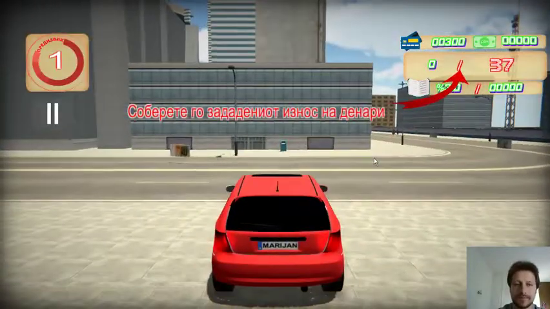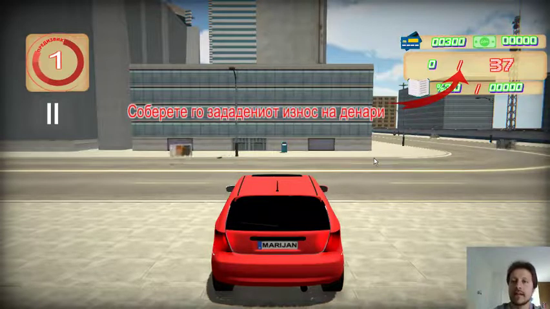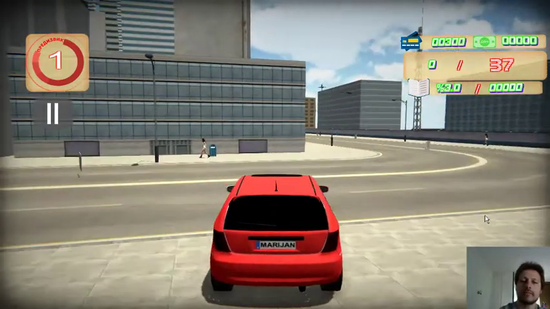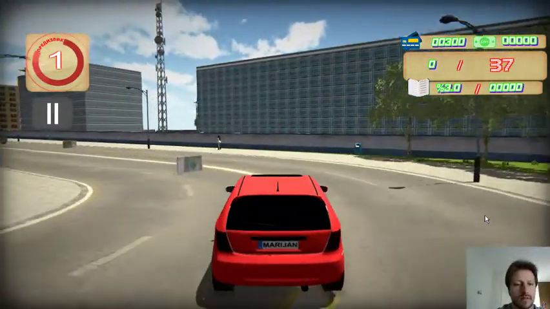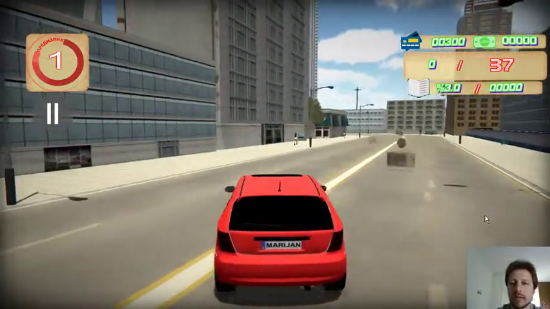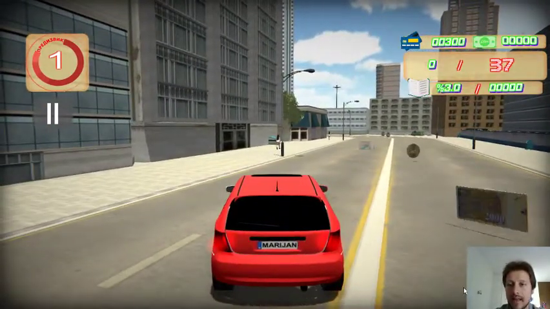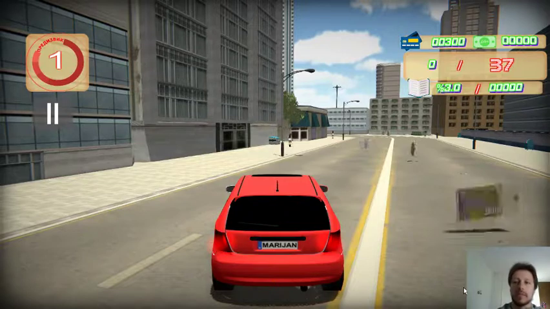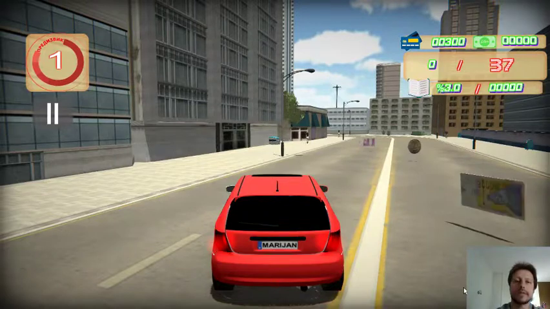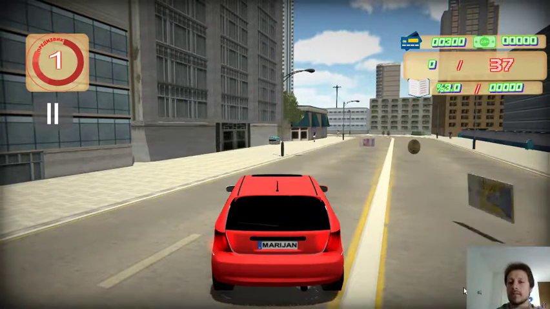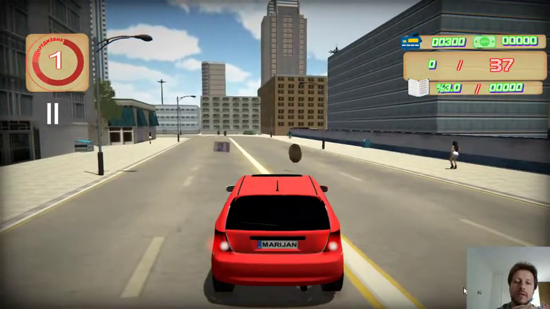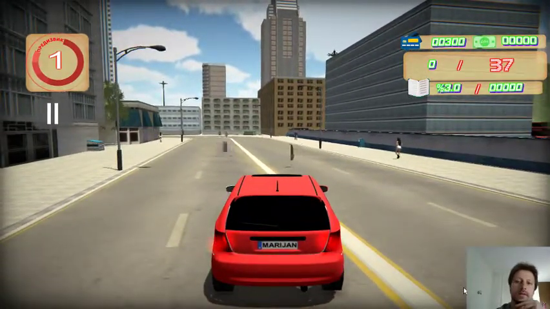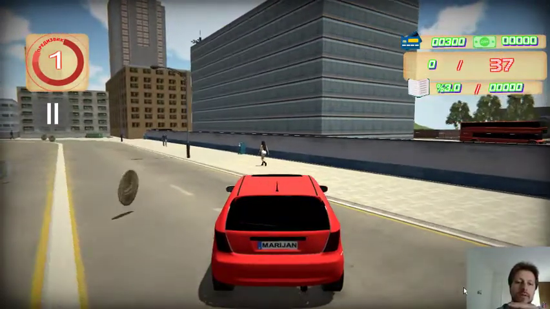Here are the actual challenges. The player has to collect the exact same amount as written in the top right corner. There are a lot of different pieces of cash lying around the city, and the player has to collect the exact same amount. So if the player exceeds the amount, the challenge is over. The challenge is not completed. The challenge is completed when the player matches the amount of collected money with the amount in the top right corner.